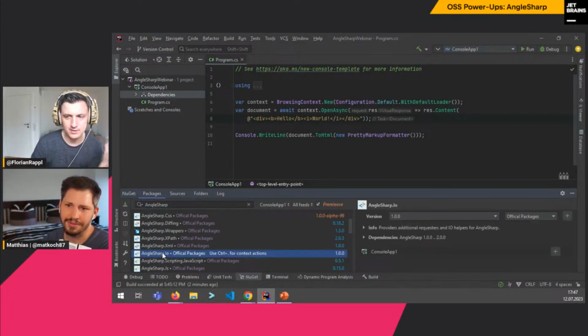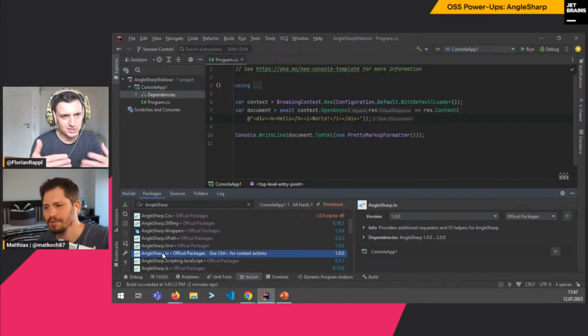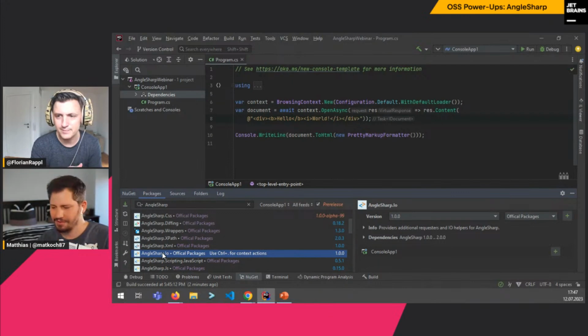So I mean, there are several things in there. One is modern I/O capabilities, for instance, making requests via the HttpClient. The other is it brings support for WebSockets and all that. That's actually unnecessary unless you couple a JavaScript engine to it, because suddenly you need to have these things that actually give you the WebSocket capability exposed in the document object model. And AngleSharp IO does all that.